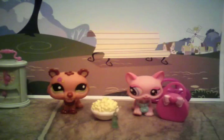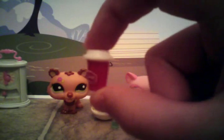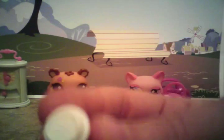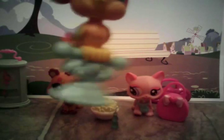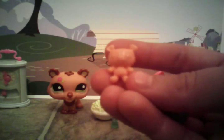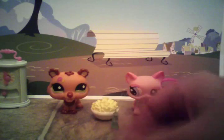But yeah. Then we have a little coffee. What is it called? Cappuccino. Cappuccino or a little coffee. A little mug here, a nice little thing. We got a little bird stand. We just put a bird on there with the stand, just showing you guys. Then we have these little teddy bears, a little brown teddy bear and a little blue teddy bear.